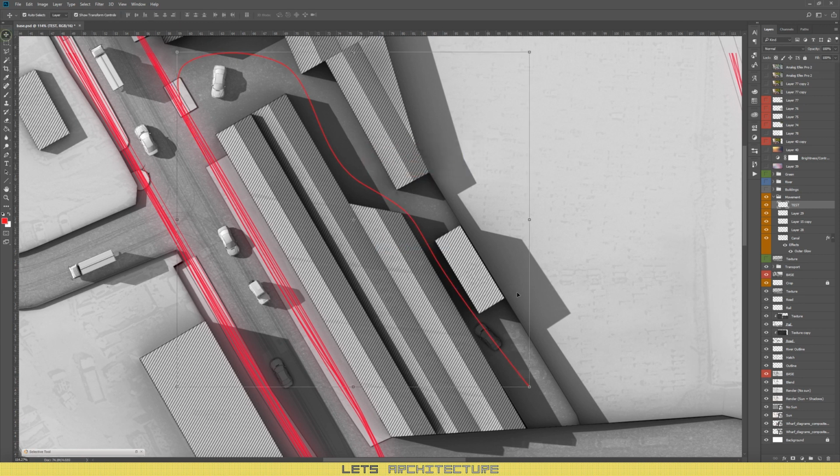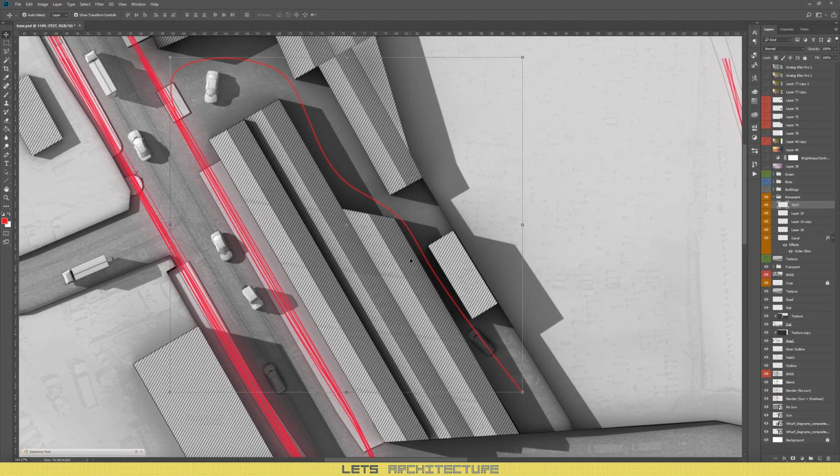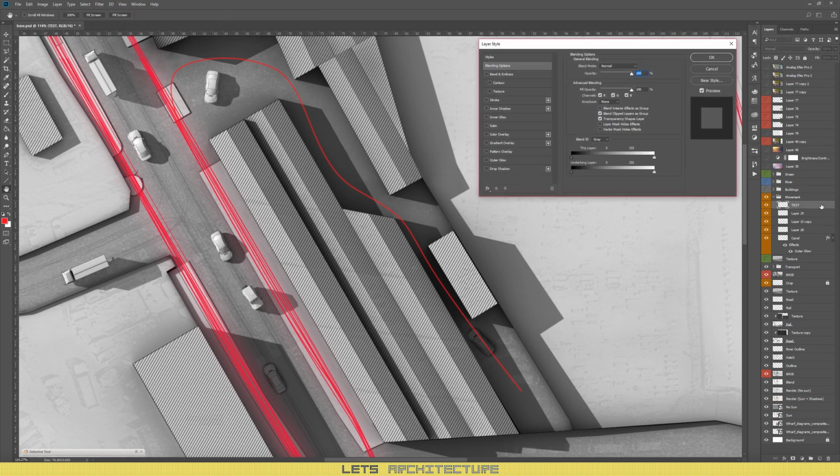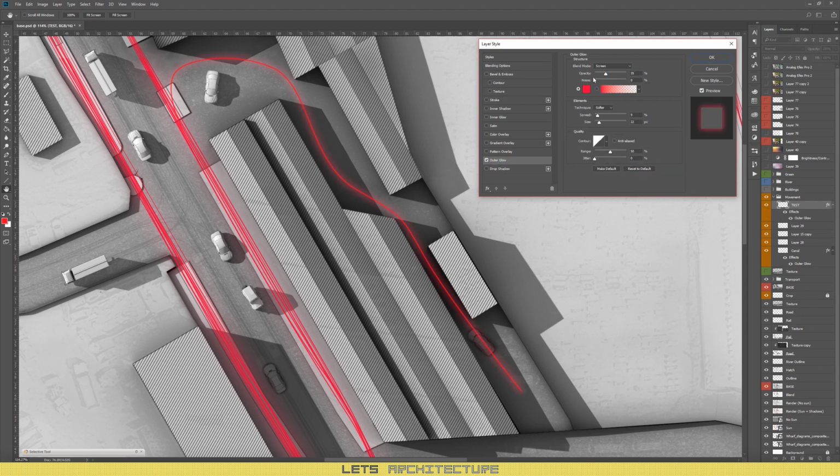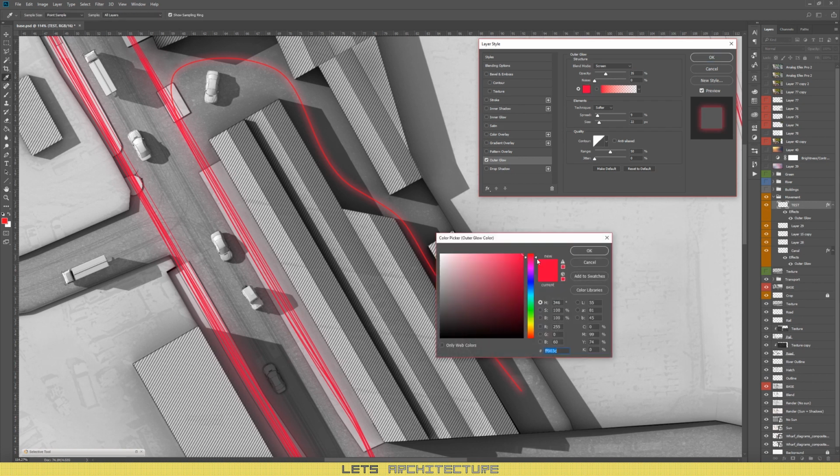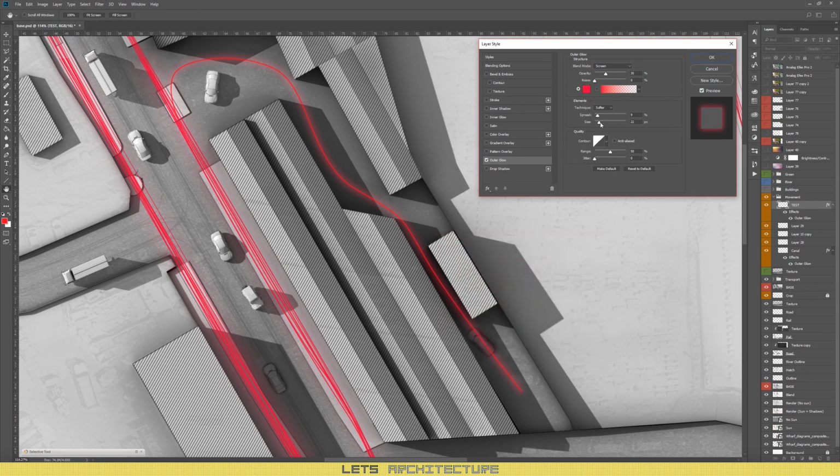Now that you have the basics done, I'll show you just one more step, which is this reddish glow that you see. If you double click your layer and go to outer glow, which is here, you just select your color and play with these settings until you are happy with the result.